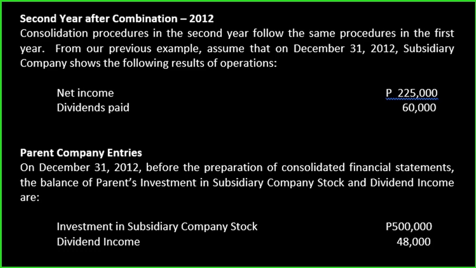And then, after the parent will record the share. Sir, di ba i-record ito? Na-record na yan last year. Isang entry ka na lang eh. Debit to cash and credit dividend income na 48. Saan nang galing yan? Yung share niya dito sa 60. That is 60,000 times 80%. Okay, let's continue.